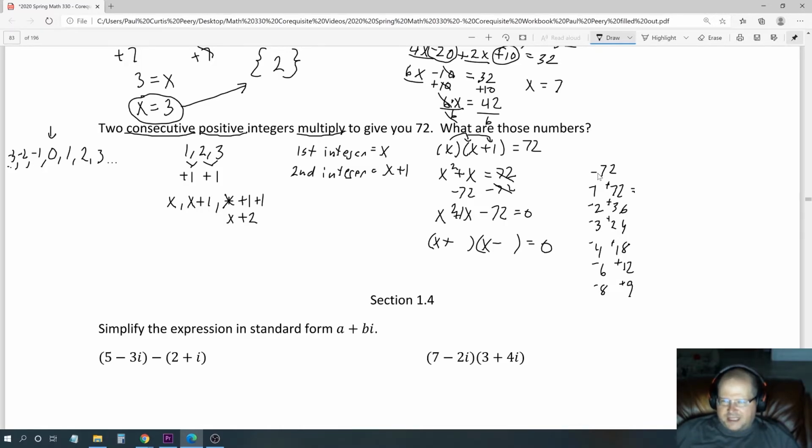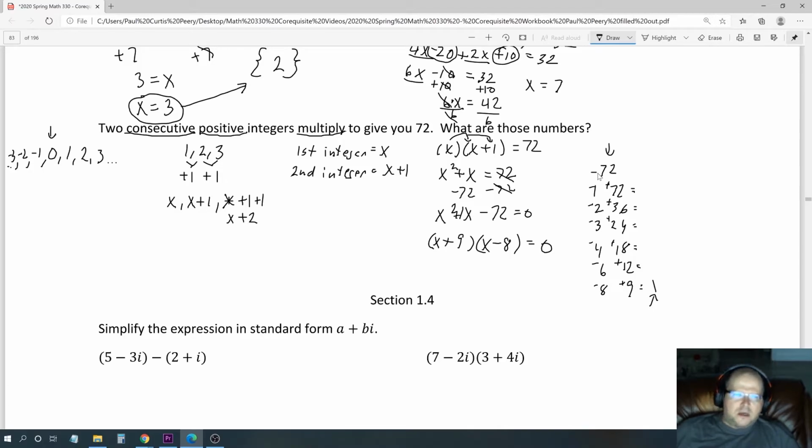Now let's see what happens when we add them together. The only one that will give us what we want is the last one, which gives me a positive 1. So two numbers that I can multiply together to give you a negative 72, but if I add them together, I get a positive 1, and that is in fact a negative 8 and a positive 9. Since that's a negative 8, you put that next to the subtraction, and since that is a positive 9, you put that next to the x there.